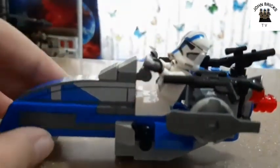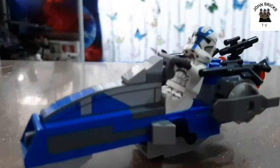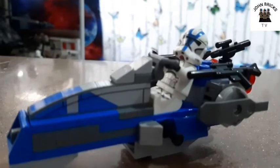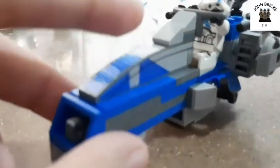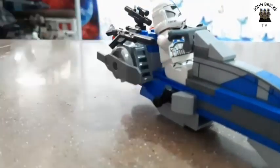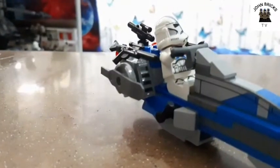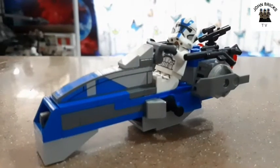The engine is a bit smaller - you can see it's being covered by these pieces. I added some pedals just like in the real Star Wars universe, but it's just there for the look since the minifigures can't put their legs there. I used the back piece of the bark speeder to make it a bit shorter and it looks great. I forgot to put the candle piece on the blasters - I'll be adding those in the tutorial.